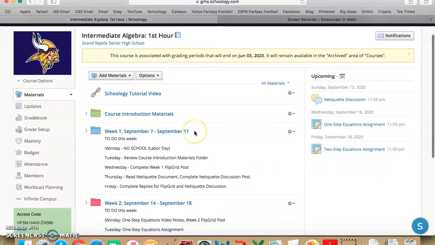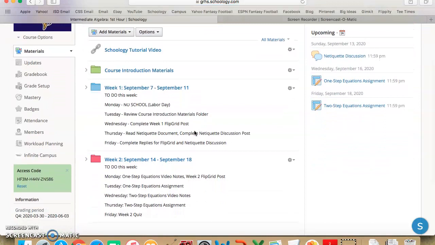So that's all in that course introduction materials, and then I have my 2 weeks of material set up. In week one is just intro stuff, and you can see without clicking into the folder, you can already see what's going to happen each day of the week. They're just doing that on Tuesday. Flipgrid post, so that's another way I'm going to have students interact with each other.